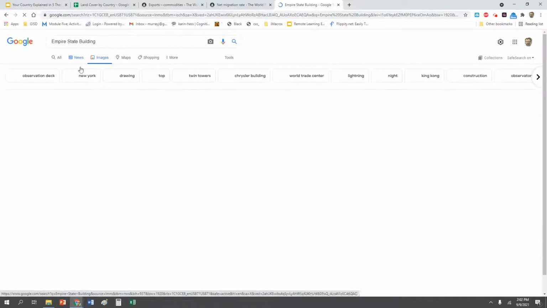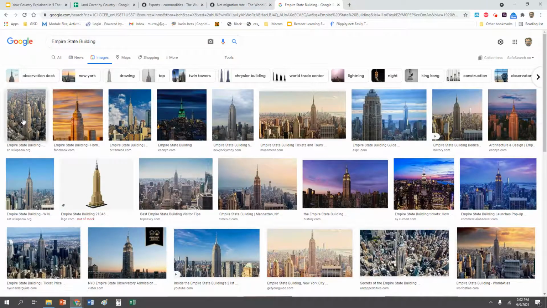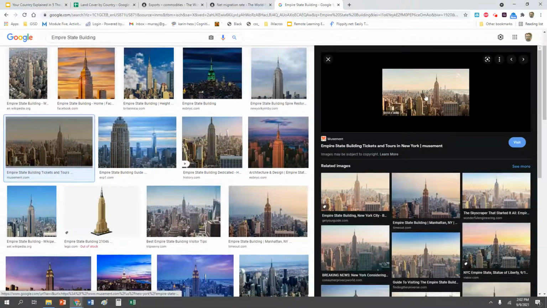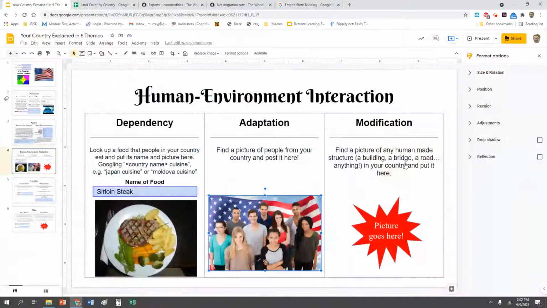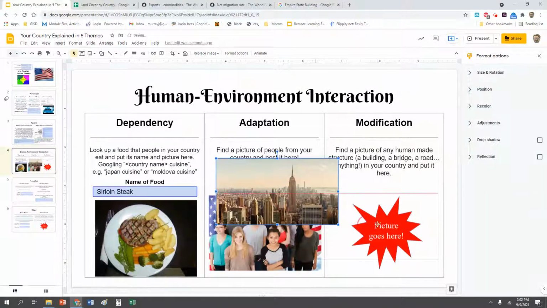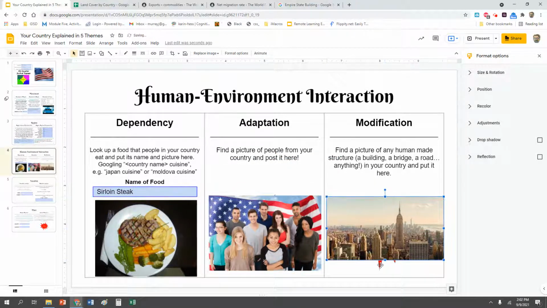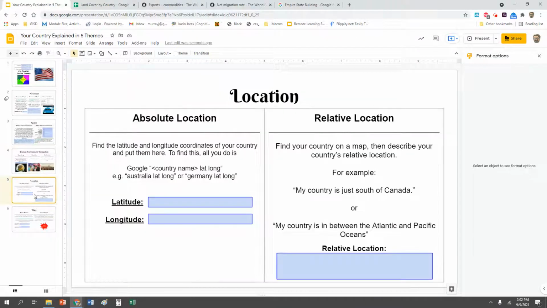Sorry, I'm a big fan of Google Images for finding stuff. Though again, there are other ways. This is a lot. This has both the one I want plus others. So right click, copy image, paste. This time, it's so wide it'd be hard to cover up the little red thing. If you want to, when you do have the picture, you can delete the red thing. There we go. All I had to do mostly was find some pictures for this.